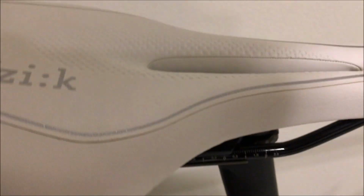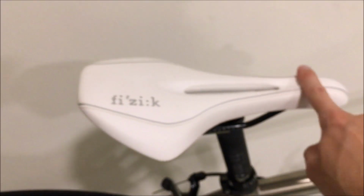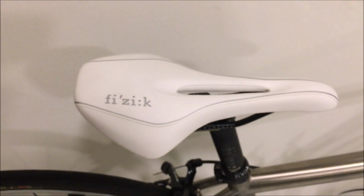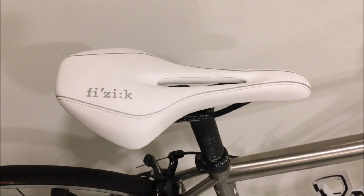It says Luce, I think, somewhere on there. It's almost impossible to see actually. But basically, this is the ladies' saddle from Physique, designed in conjunction with professional riders, sportswomen, and everyday female riders as well.